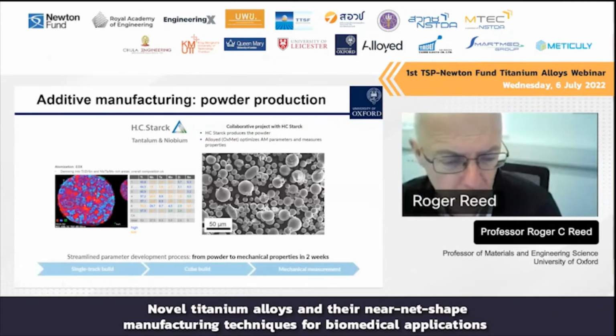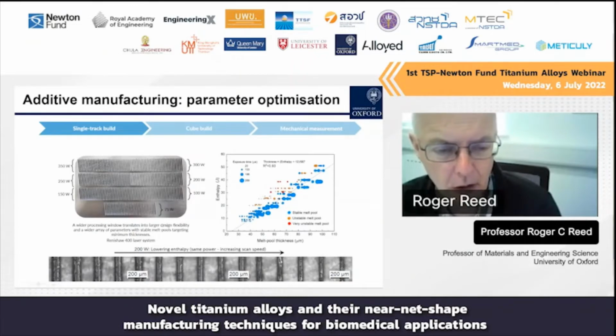So we have gone on to develop a process for the additive manufacturing involving single track builds, the building of cubes where we can start to get properties, and then further some larger build volumes that we can use to test the mechanical properties of this new alloy. So this is the first part of our processing trials. We do a lot of trials at different laser powers with just a single track, and then we analyze the size of the single tracks. You can see this here. We identify using high throughput microscopy the conditions which lead to either a stable melt pool, which is of course what we want. We can see whether the pool is unstable or very unstable. We eliminate obviously those possibilities.